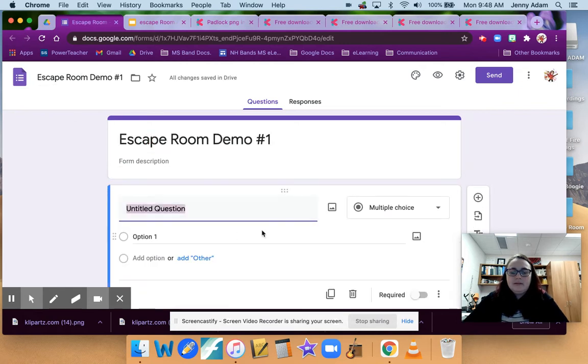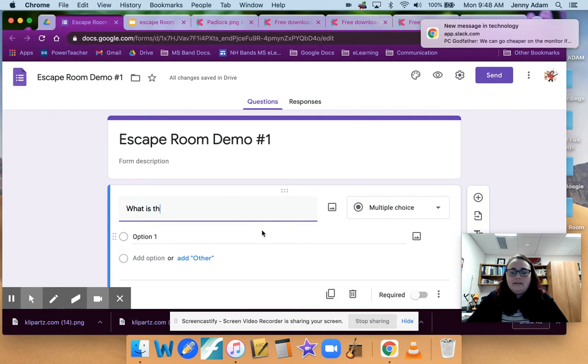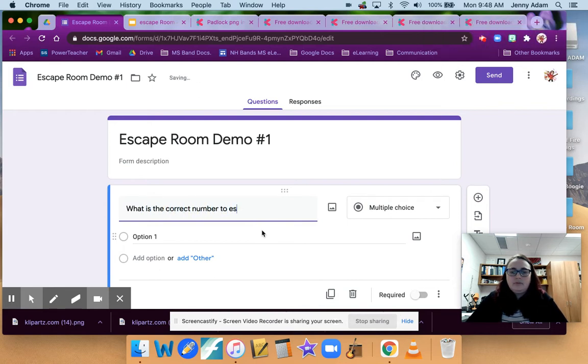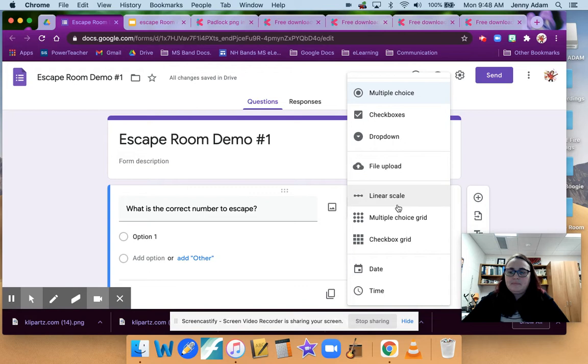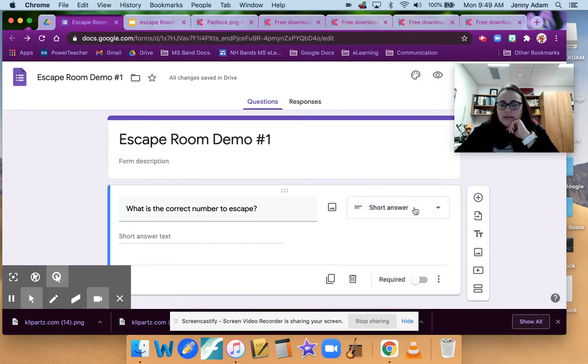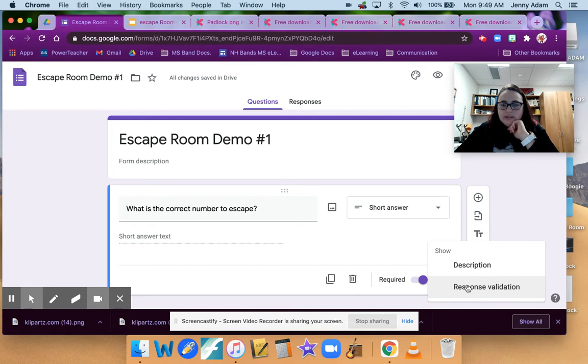All right, and I'm going to say, what is the correct number to escape? I'm going to choose short answer, and then I'm going to make sure that it's required. And then these three dots down here, I'm going to click on response validation.